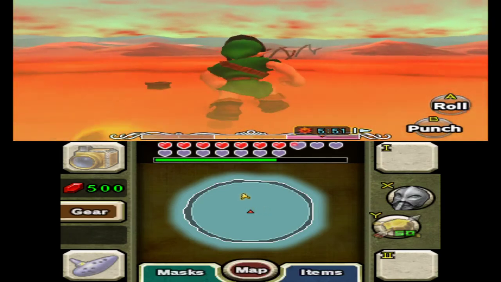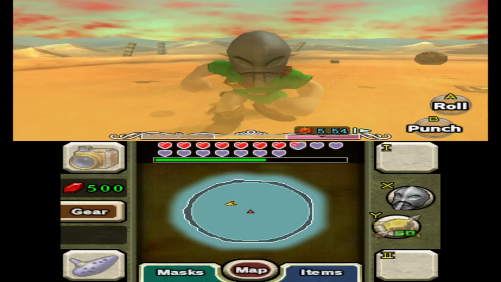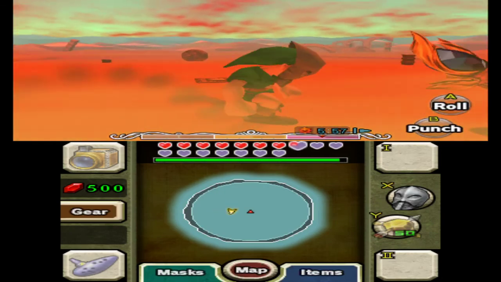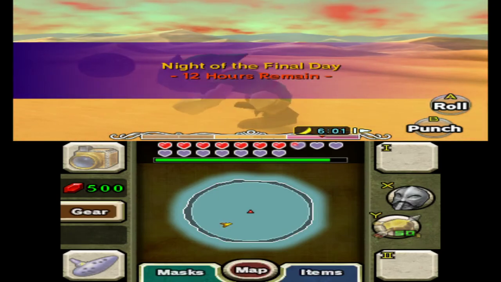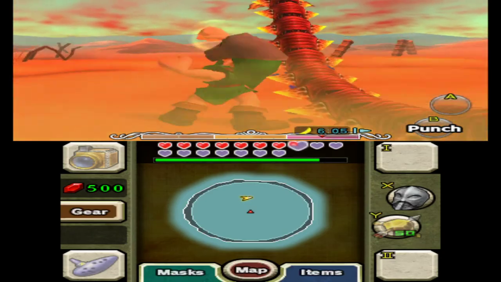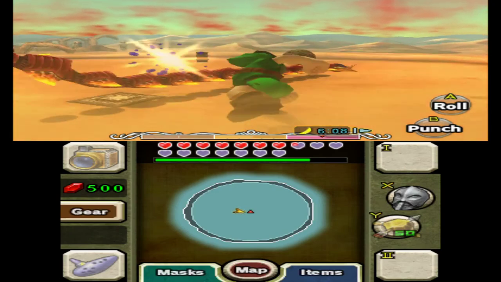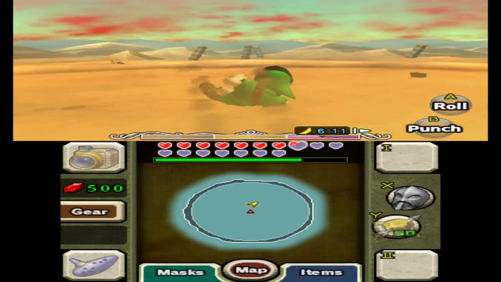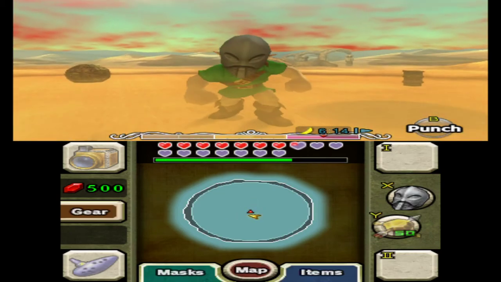Okay, dodge his fireballs. Okay. Come on, I didn't even get a hit. Oh, Night of the Final Day. Crap. I have to really hurry. I really have to hurry. So I want to do something else after this.